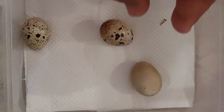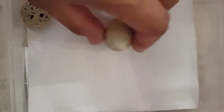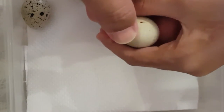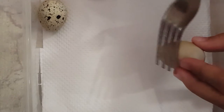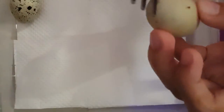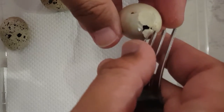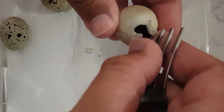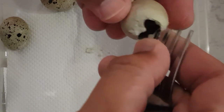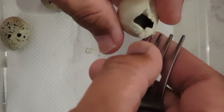requires to hatch. Okay, so we are going to investigate one egg at a time, whether they are fertile or not. So we do not know what's inside. It could be a rotten egg, or it could be half successful chick, right? So it might be just yolk, or it could be some messy lump of solid inside there. Let's find out. Will a chick just jump out? If there is some form of possible sense of life, we are gonna put back the other two back to the incubator.